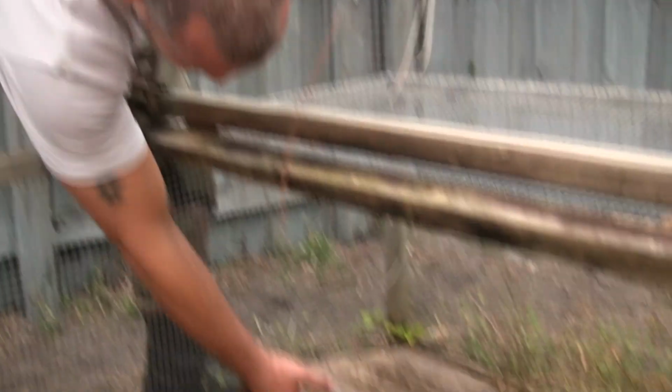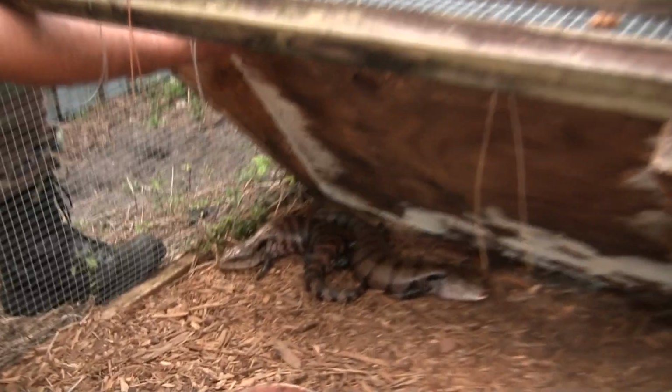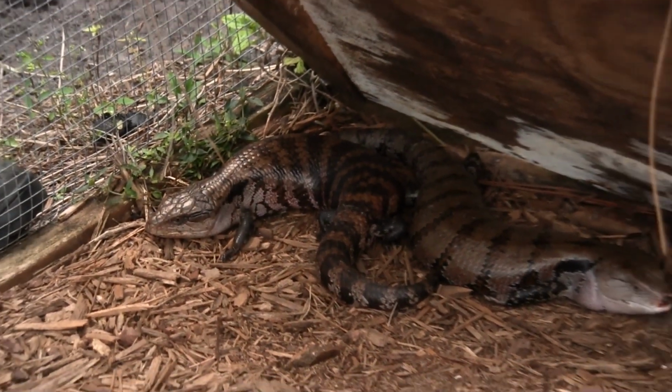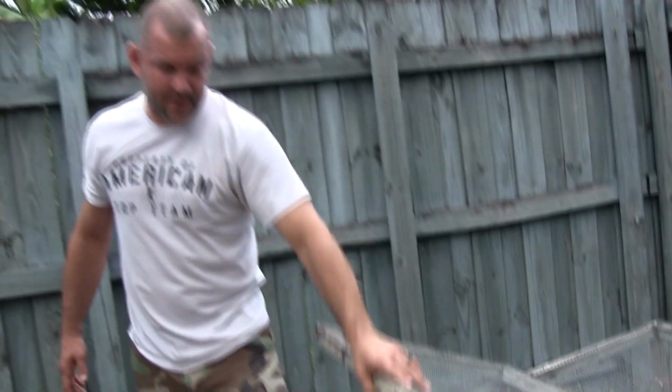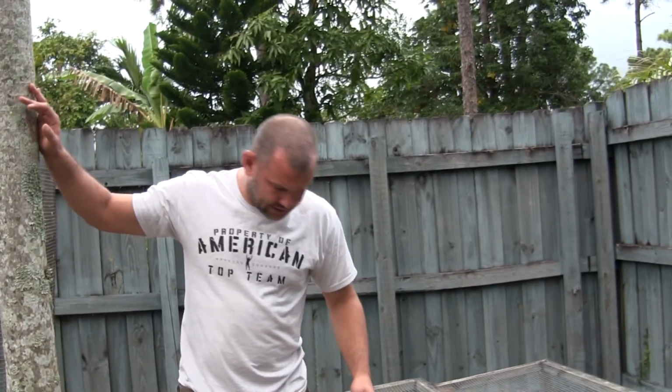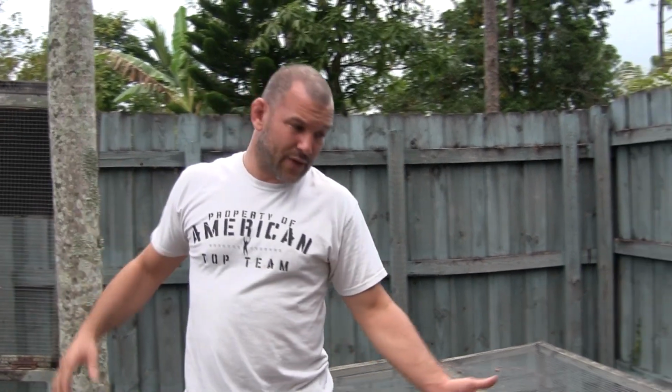We produce mostly, you see those? Get a peek of those? Those are New Guineas, Tribolonotus, Tribolonotus intermedia, Tribolonotus gigas. We do the more common ones, and we produce them in big quantities. It's a little easier. Animals we house outside like this, again 1.1, 1.2, max 1.3. We feed them, believe it or not, once a week. It's a special diet we mix, but that's all they eat, once a week, and they stay fat and healthy.